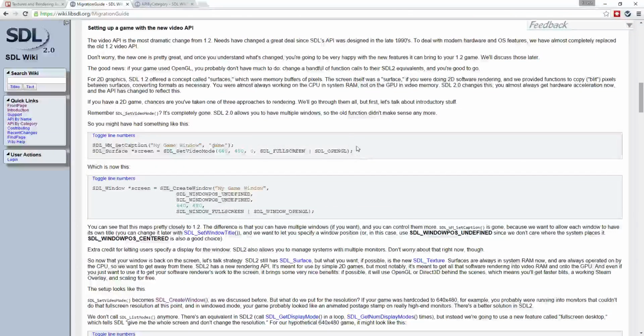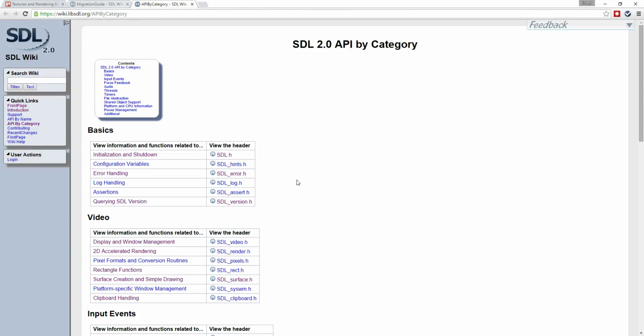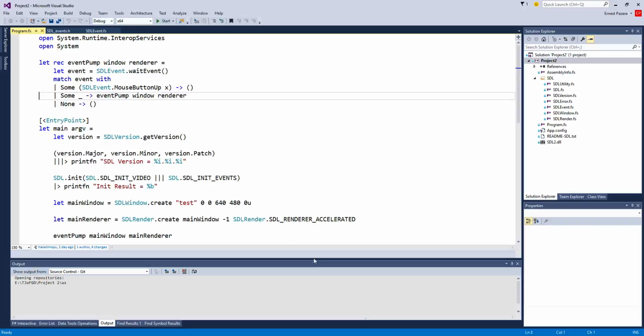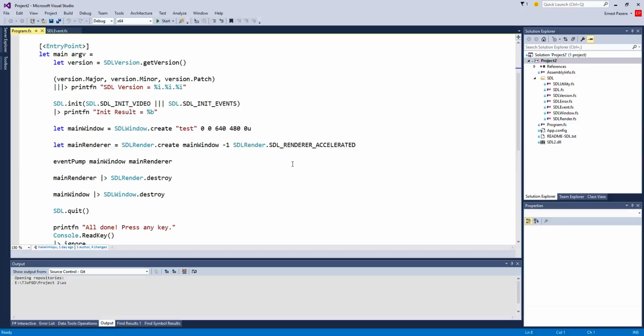We're going to follow along with this, but also refer to the API by category, and I do still have source code files. Without further ado, let's get things rendering.